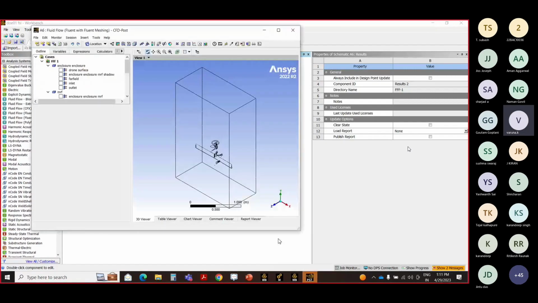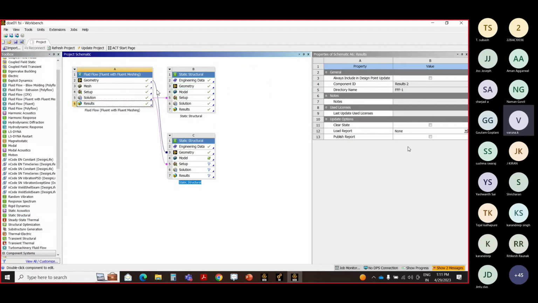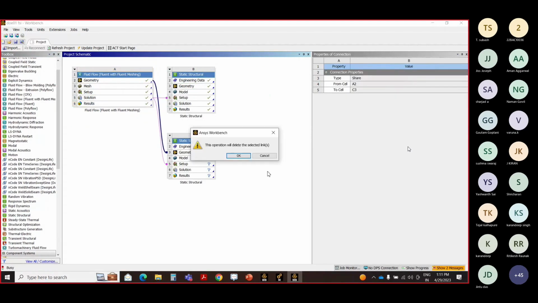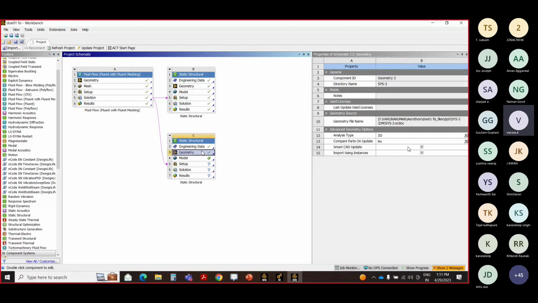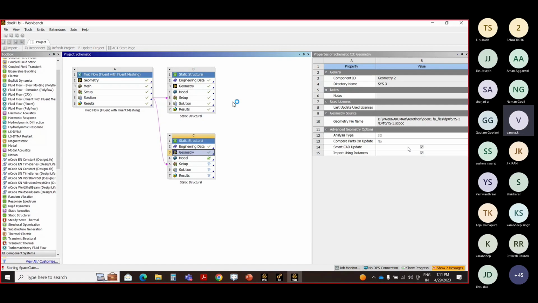Okay, let me go for the static structural, drag and drop on this one. Geometry I don't need. Just I'll go to geometry. I think you will know, for structures we will be considering the actual geometry, where all the bodies are there, but in Fluent for the external flows, we will be considering the external outside flow domain. That's why we need to have some modification in the geometry. We can do that one here.